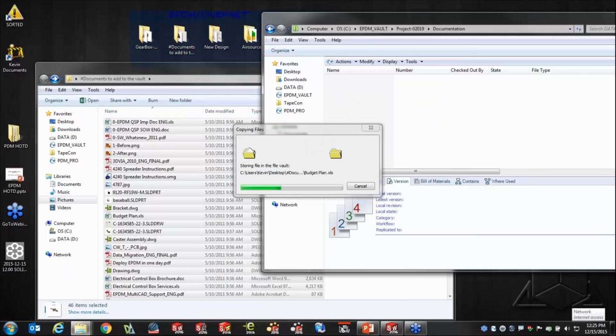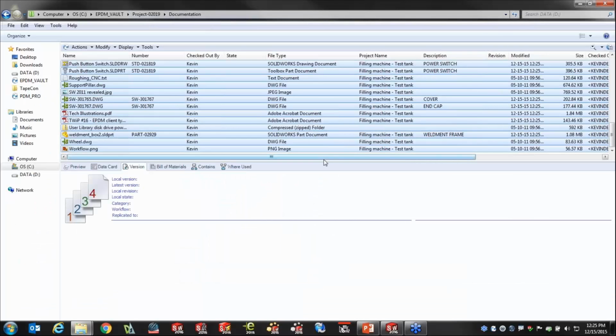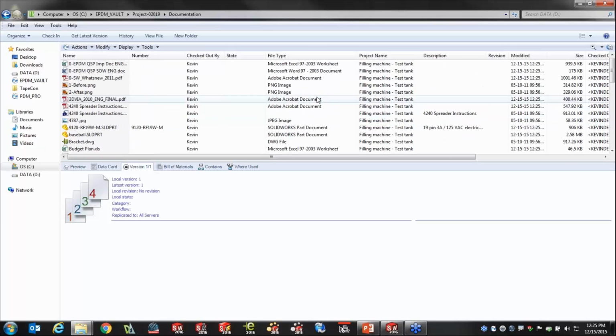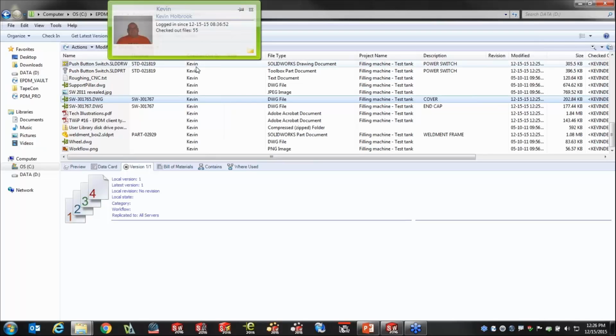Now you'll notice as soon as I drop them in, the PDM Professional is going to look into all the files, see what information exists, and then populate the file list with things like description, if it found any revision information in any of these files. So these are files that existed locally and not in the vault. Well, now they exist in the vault. Now, I happen to be working as somebody from engineering. In this case, I have access to all of the files, okay?